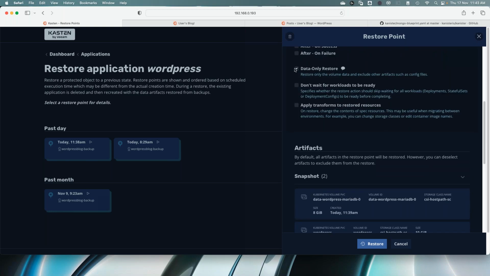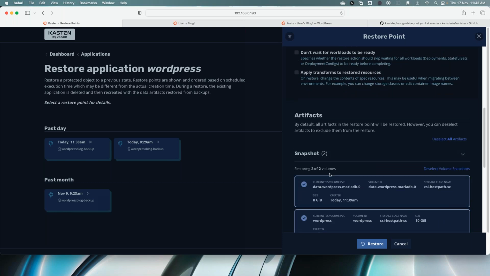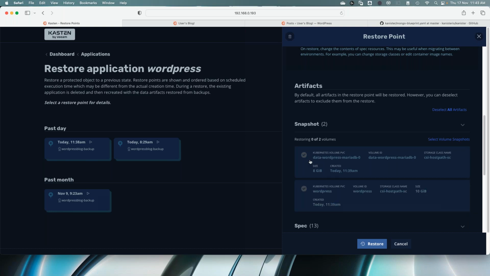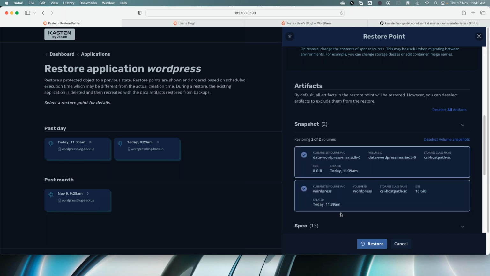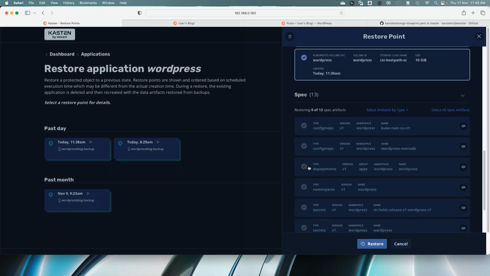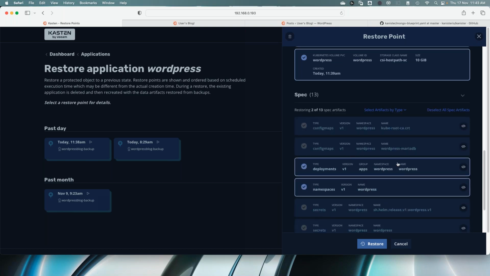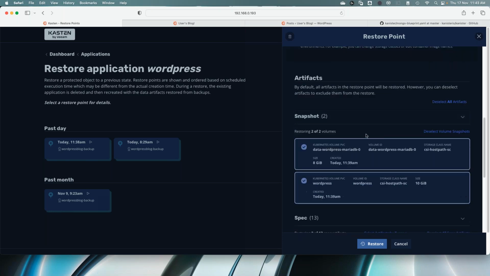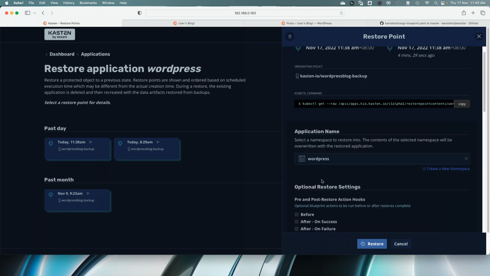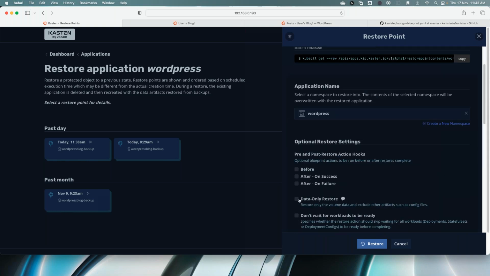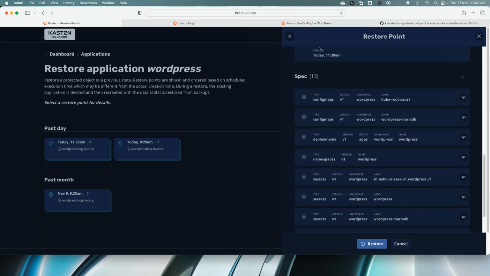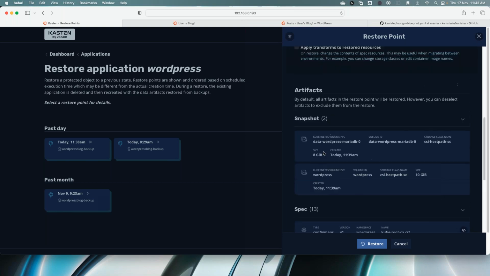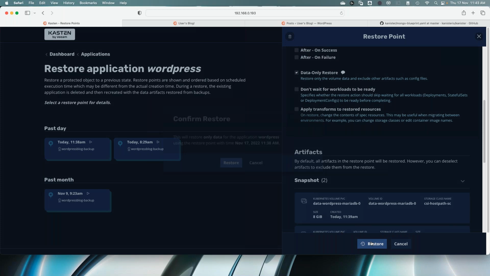Okay, let's say I don't want to select data restore. I do have an option to select, for example, a specific volume. Okay, specific volume. Artifact as well, I can deselect and select which artifact I want to do recovery. Okay, that means granular recovery of your artifacts or microservices. But right now, I just want to recover data. So for data, you cannot perform a selection of the artifacts, right? So once you are done selecting data, then I click on restore.